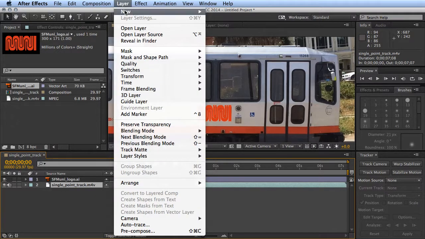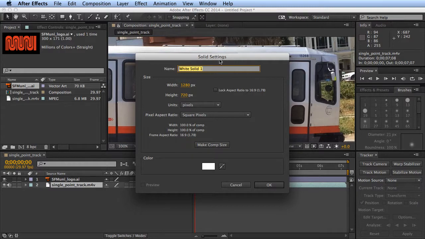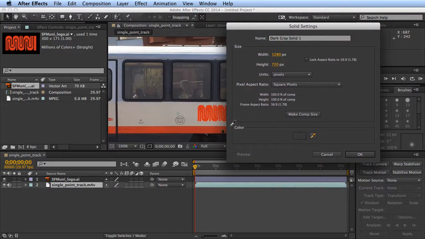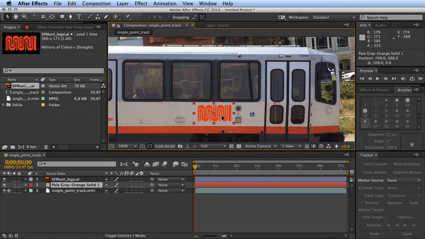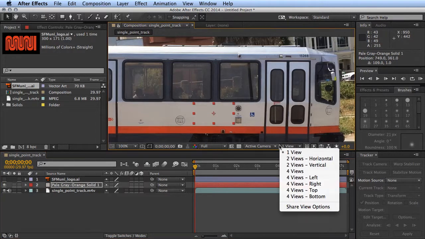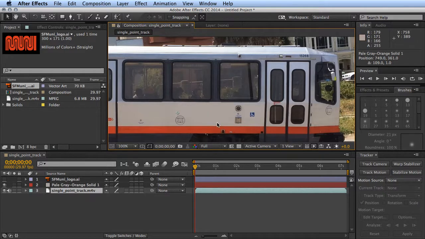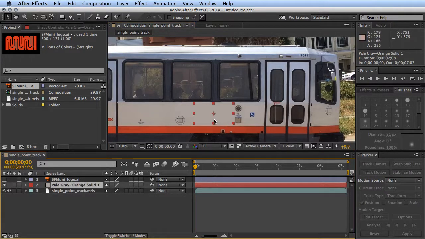If we go to Layer, New, Solid, make a new solid, we're going to use our eyedropper to grab this gray color. It's a pretty flat gray, so we won't have to do a gradient on it, I don't believe. We can just do a big block to cover it up. For our width, we're going to use 120, and our height is going to be 60. I measured this out beforehand. So this will be used to cover up the other logo. I'm going to hide my existing one and just make sure it fully covers it up. All right, looks pretty good. You might be able to see it a little bit, but not too bad. There we go. Pretty good placement.